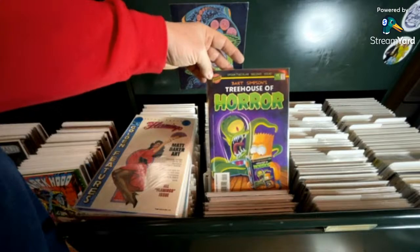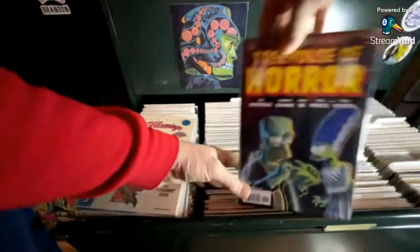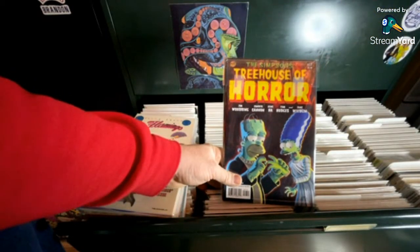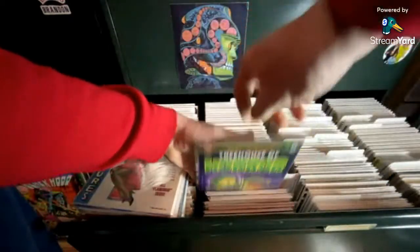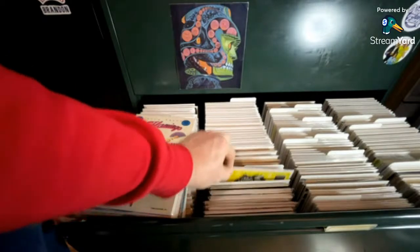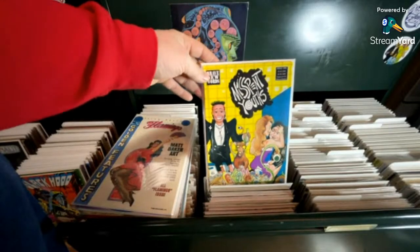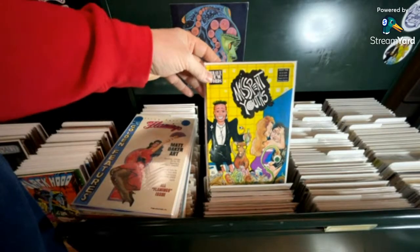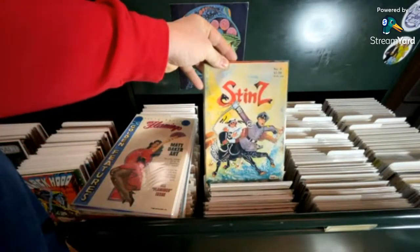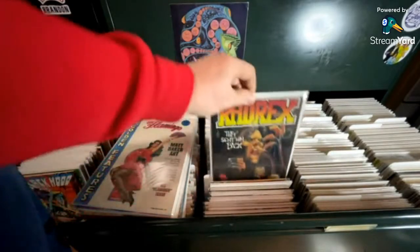Some Treehouse of Horror books, mostly the ones that had kind of the crazy indie artists in them. Yeah, like there you go. So Jim Woodring, Xander Cannon. Then there's another issue that has some really small press kind of artist. Will Sweeney does some stuff in it as well too. I think that stuff was collected in one of the hardcovers that came out. Maybe the first hardcover, it had all of those kind of artists in that one. The first collection. Misspent Youths, Brave New Words, Stins from Brave New Words, and then is it Moo Graphics or something, or Planet Moo or something like that?